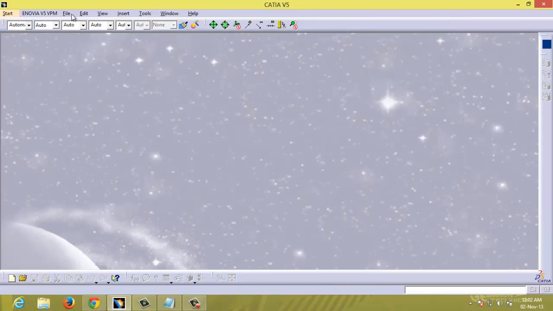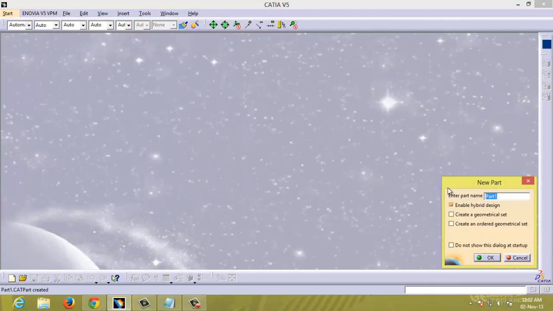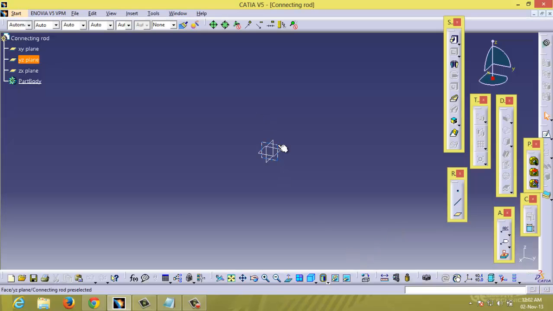Then I want to create another part, so from mechanical design, part design, the next part is our connecting rod. So remember that we have to select the same plane in every part, that means the YZ plane.